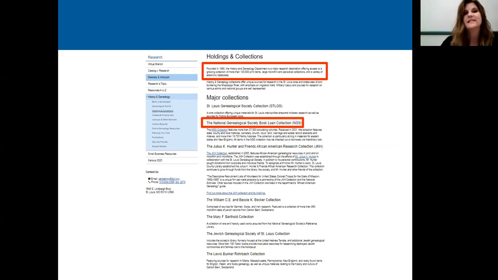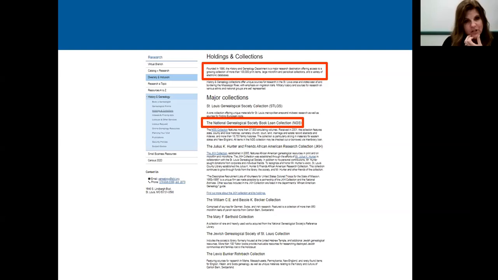None of this would have been possible without collections that we've acquired over the years that have been donated to us, and it's really helped us to grow our collection, and we're very grateful for that. And I just want to highlight a few of those. The National Genealogical Society's book collection we actually acquired in 2001. And this is where a lot of our circulating books come from, because the society stipulated that they wanted the books to circulate. So this constitutes the bulk of that, but it's almost 30,000 books. And again, it really kind of got us on the map as far as being a major research destination.